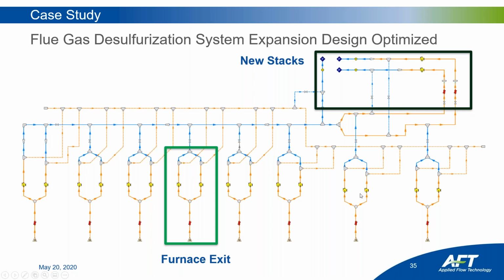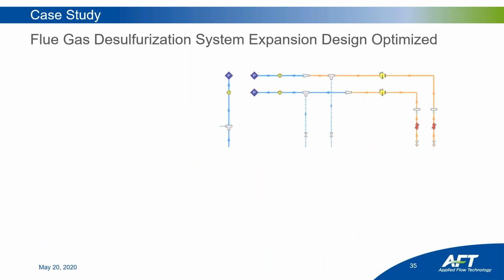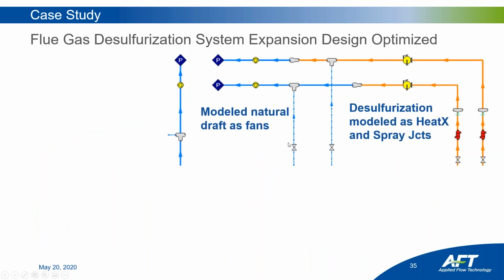So if we look in the top right, these new stacks, what they did was they modeled natural draft outside of these stacks as fans with flow and pressure data, which is very creative. They were able to find the data of pressure change at certain flow rates and to model both cold and hot weather. So that was really unique.